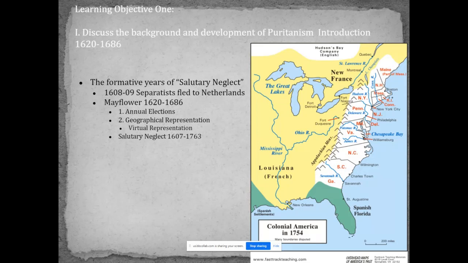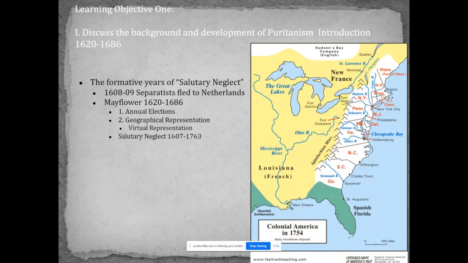So when they get to Plymouth, which is what they're going to name this area, Plymouth, they're going to realize this, right? That, okay, we have no government. We have no ability to take care of ourselves. We have to develop our own infrastructure here and kind of make do of this. And so they're going to come up with the famous Mayflower Compact, which is going to have elections, right? It's going to provide for a government that is local, right?